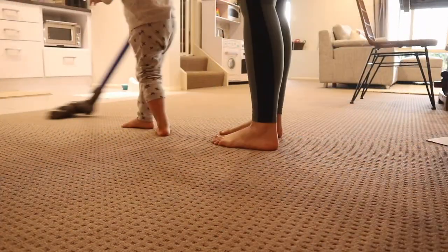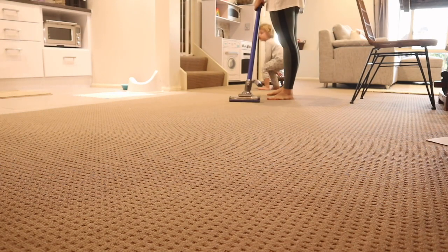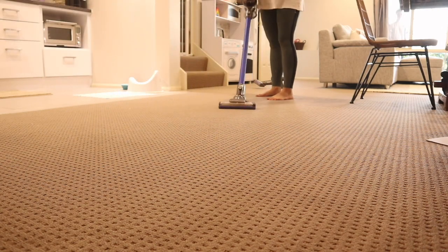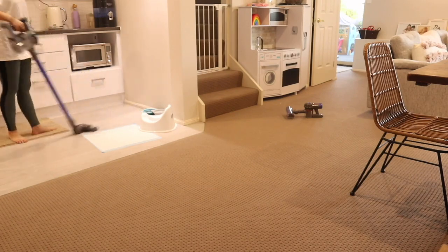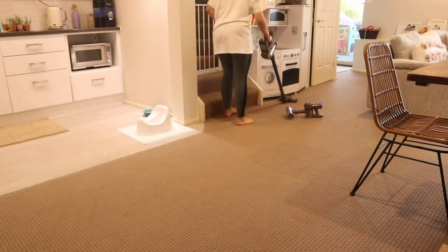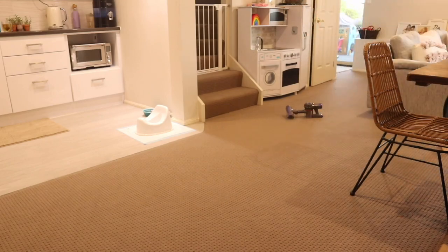The only thing about this vacuum that I don't like, it gets hot and you have to hold the trigger, and to me that is so annoying. She does have the stronger version, like the actual vacuum with a cord, but that is so powerful. I prefer the stick vacuums, especially if you do have a smaller space. And the dogs do not like this vacuum. I don't know what it is. They didn't mind my previous one, but they hated this one. So I had to put them away in the bedroom. But we're gonna go through and vacuum all of the floors and the rug.